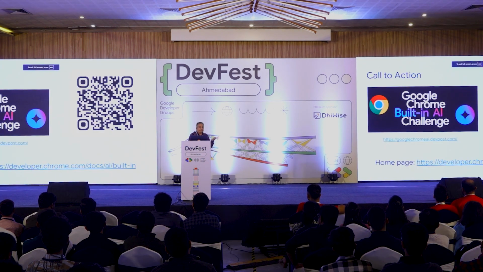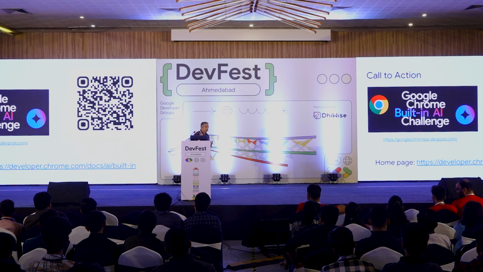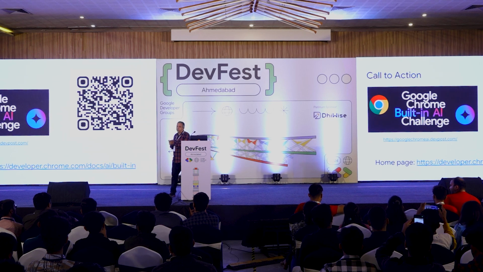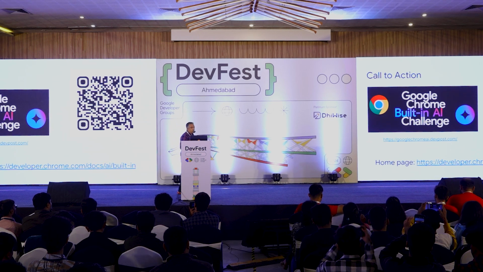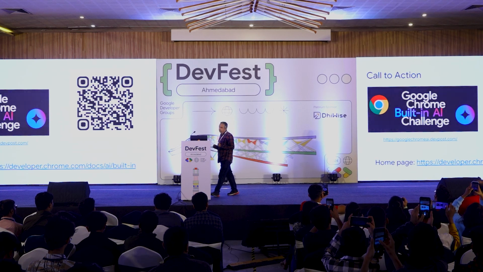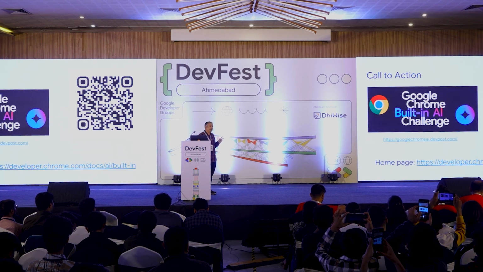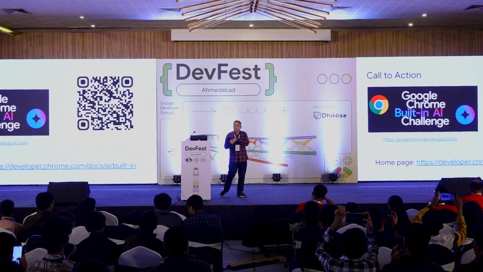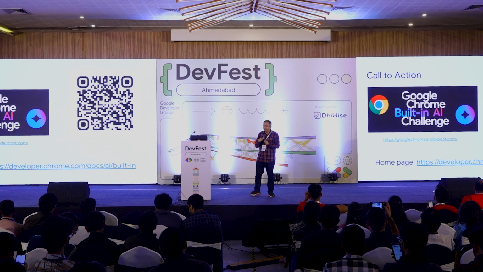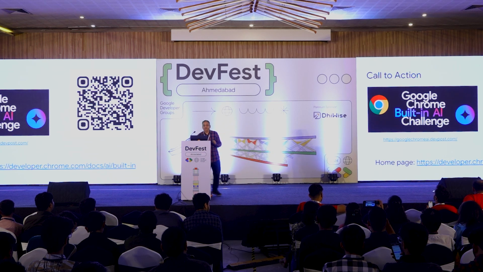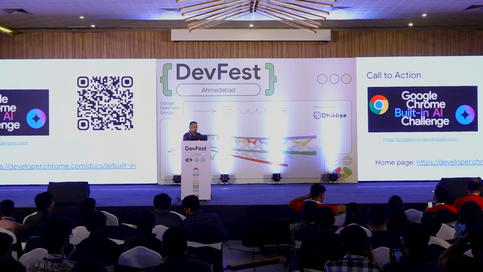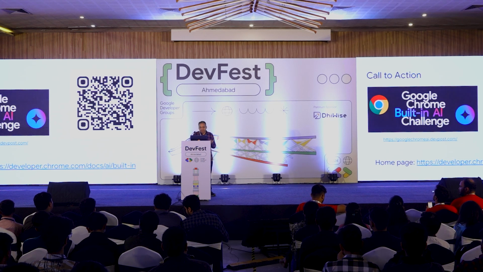So call to action, right? That's the home page I was telling you. This is one single link you need to pretty much understand what the program is about. Sign up, download Chrome Canary, give it 10 minutes to download the first Gemini model, and you should be all set. Do not try this by mistake. I've spent enough minutes, enough hours, where I've gone to my normal browser, opened up this website, and seen why is it not working. You have to be in the Canary version. Again, there's a challenge if, in case, some big prizes, to be honest. But in case you feel like participating, that's there too.